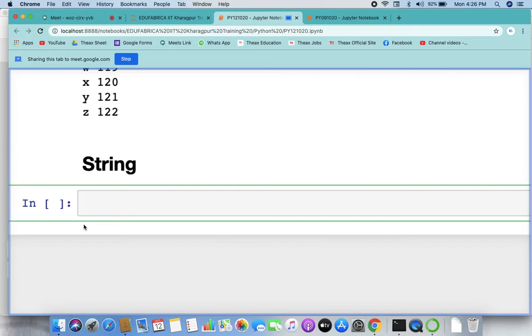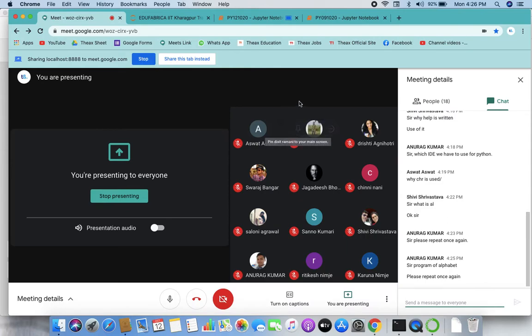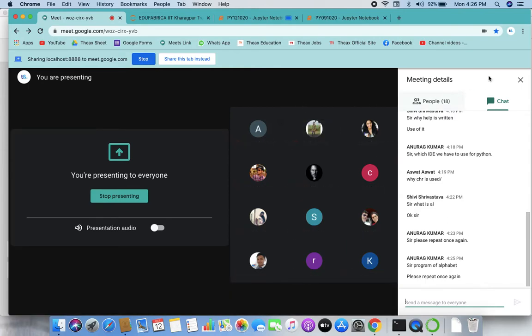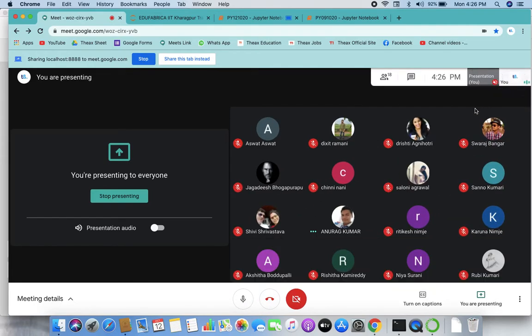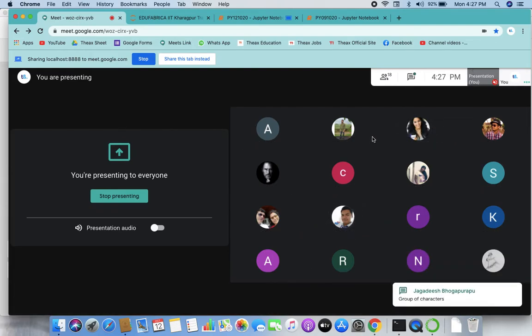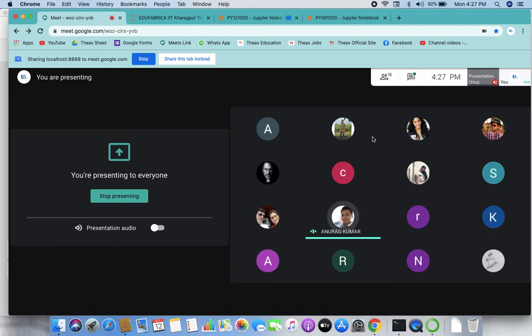Alright. So, how do we define a string? Anyone who can define strings? In a very short and easy manner, although we don't go for the bookish language. Swaraj? Group of characters. Someone said something, please repeat. So, group of characters. It's called a string. Right. Group of characters is called a string. Alright, fine. That is a very simple one.